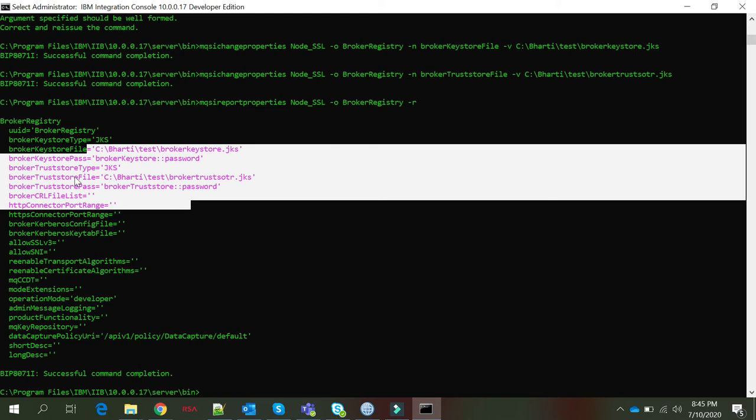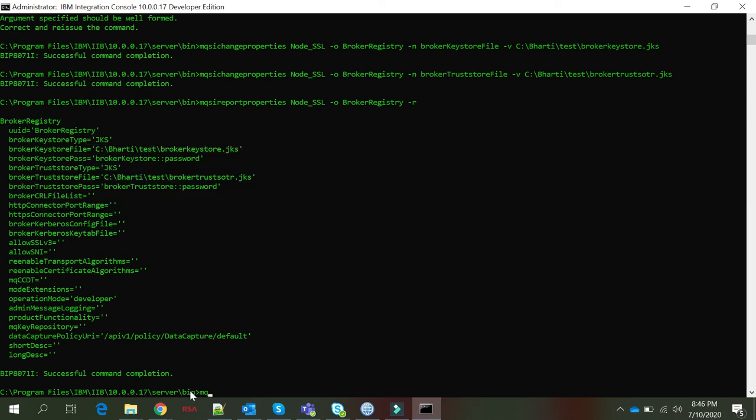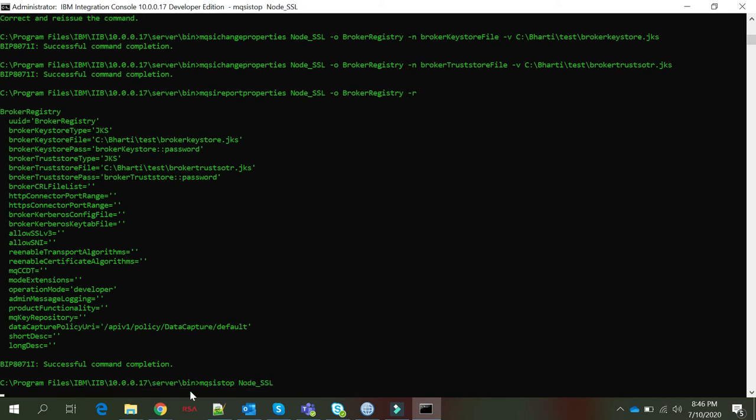We changed the trust store file and we changed the key store file also. So now I am going to stop the broker, mqsistop node SSL. So I stop my integration node.